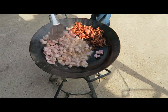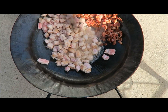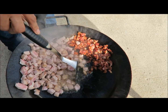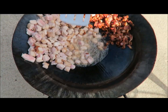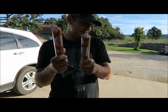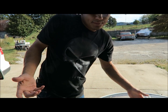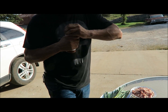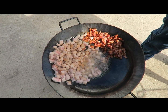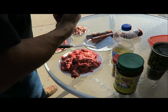Look at that. We still need some more cooking going on. Look at that juicy meat. So, the flavoring will come from these two things, chorizo. But we're just gonna add a little bit of some seasoned salt.